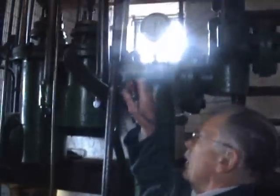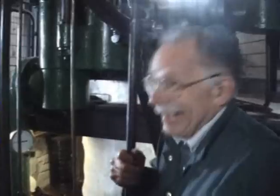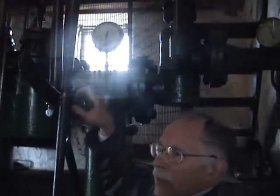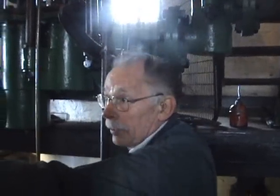You can imagine the engine driver lifting a skip or ore up the shaft. When he gets to the top, he has to stop. It's quite a difficult manoeuvre, because he has to finish the stroke still, and then put the brake on very quickly to clamp it - otherwise it'll start going back down the shaft again.